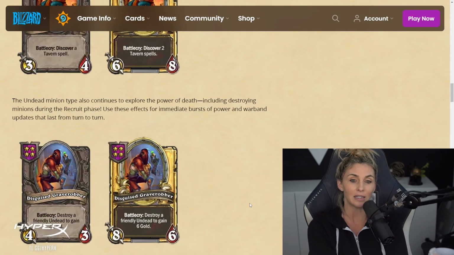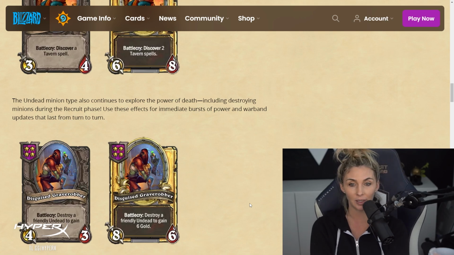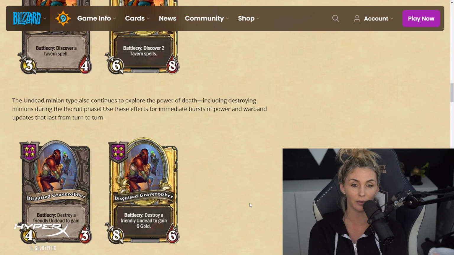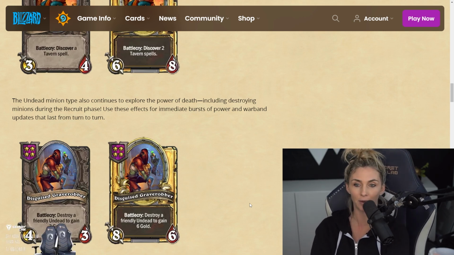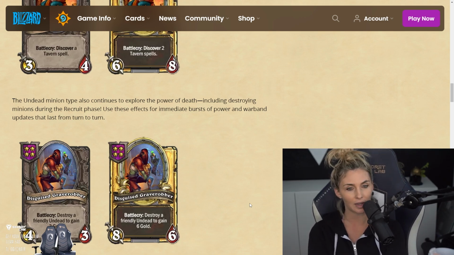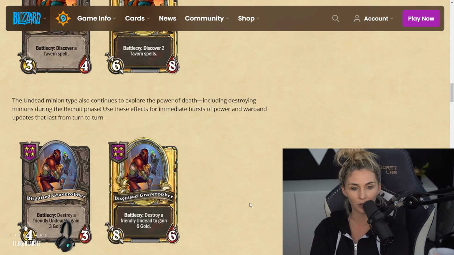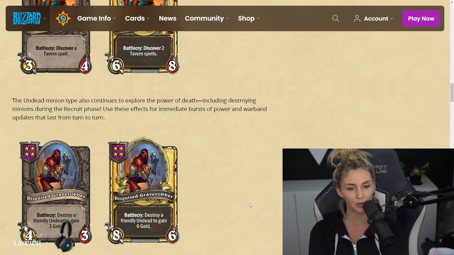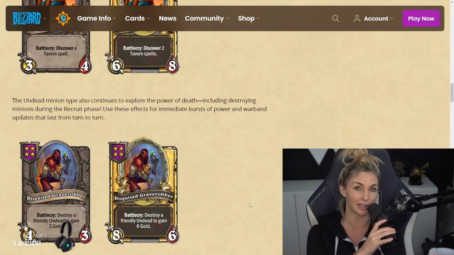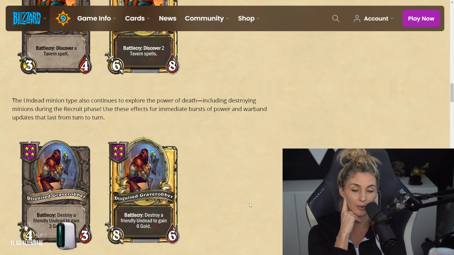The undead minion type also continues to explore the power of death, including destroying minions during the recruit phase. Use these effects for immediate bursts of power and warband updates that last from turn to turn. Disguised Grave Robber is a 4-drop, 4/3 battlecry: destroy a friendly undead to gain 3 gold. So instead of selling it for 1 gold, you destroy it for 3.